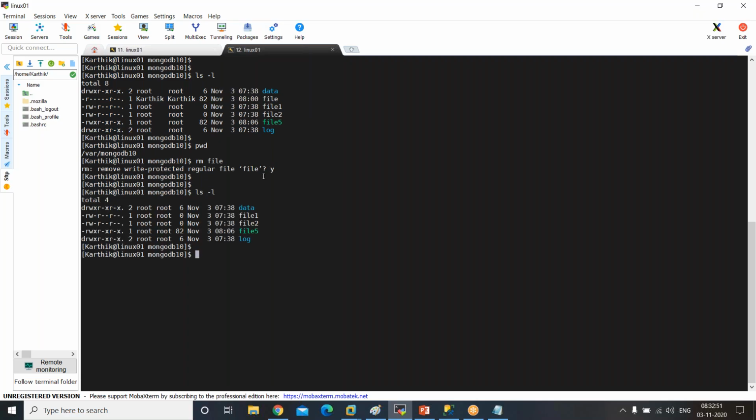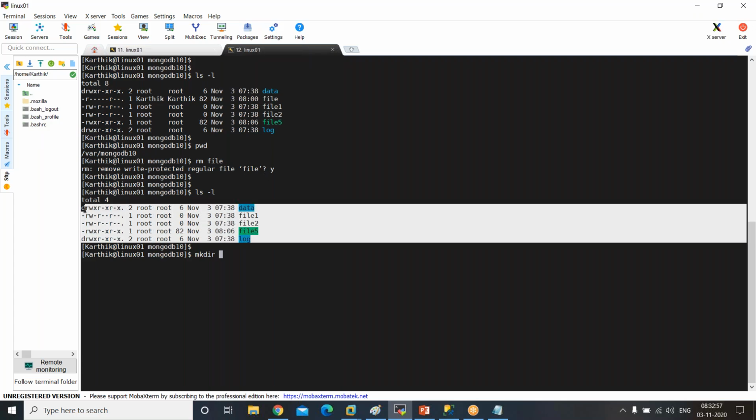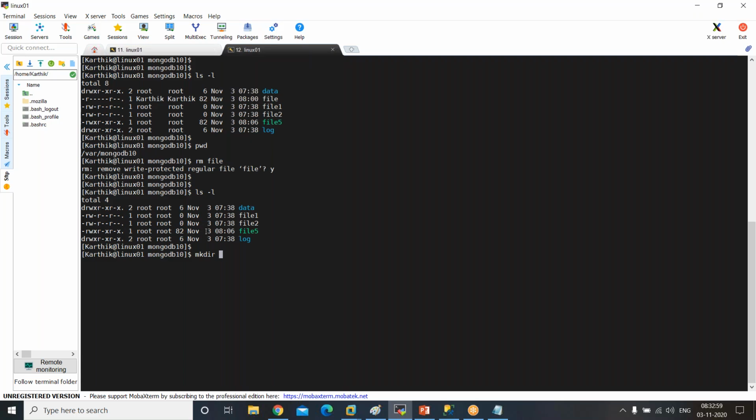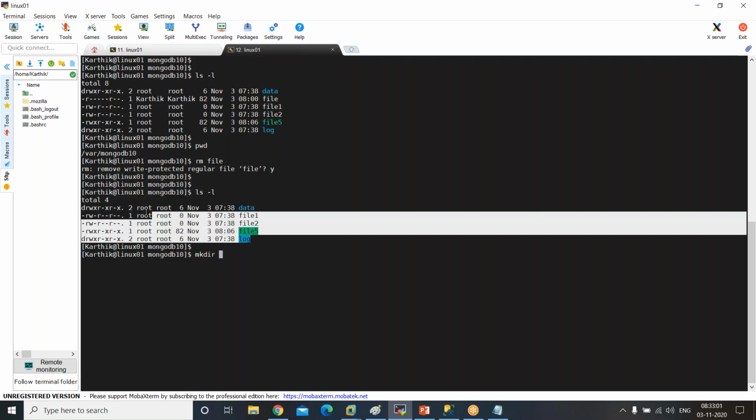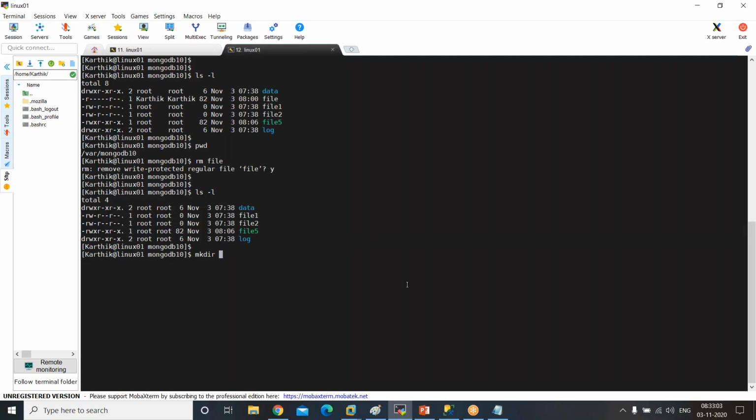See, the file is gone. Can he create a directory? Yes, he can create. He can create anything new, but he cannot delete these files, though he is the owner of the directory. He's a directory owner, but these files are still owned by someone else. If I try to delete, for example, file 1, it will throw an error. Remove the file. Are you sure?